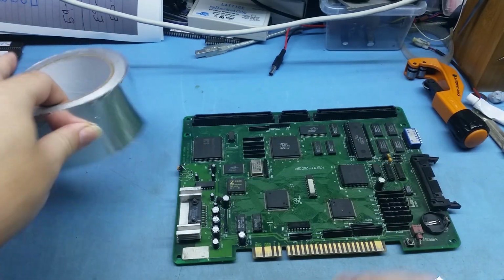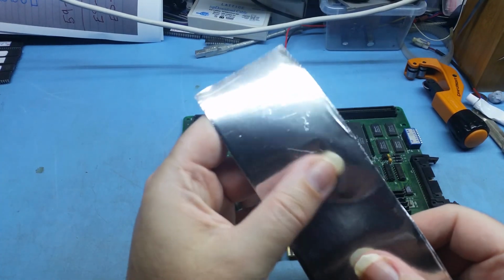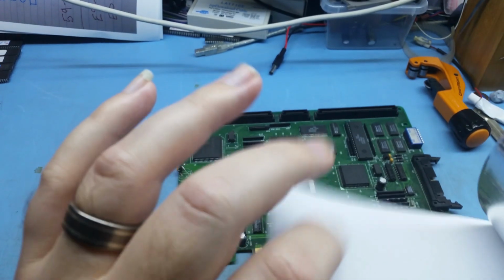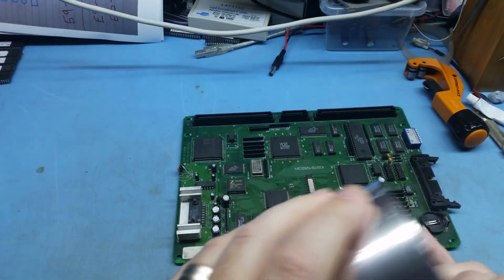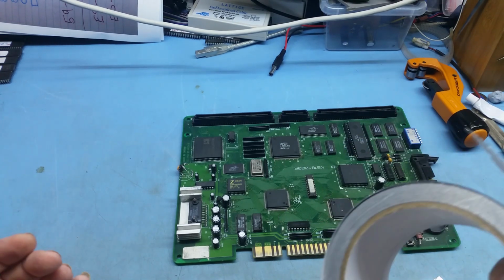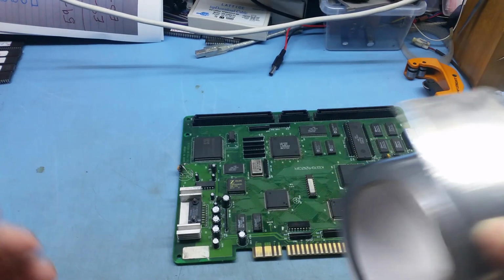Now, this is the aluminium tape that I use. I don't recommend using the cloth stuff. I recommend this. It's sticky-backed, and it's like aluminium foil that you get in a roll for cooking. This is the stuff I recommend. It's not expensive, I think this is like 14-15 bucks a roll, which is not too bad. I don't know how many meters are on it, I think it's 50 or something. It'll last you for ages.